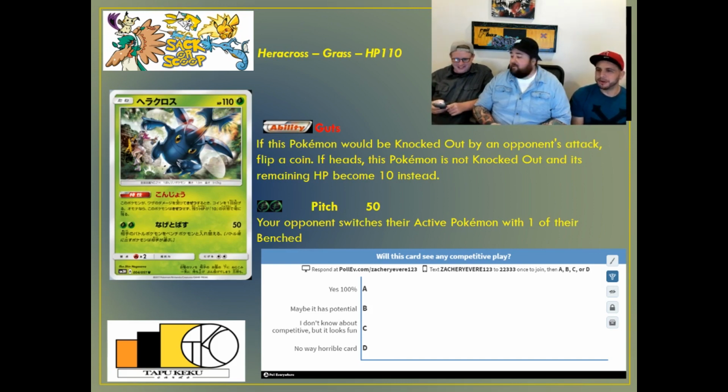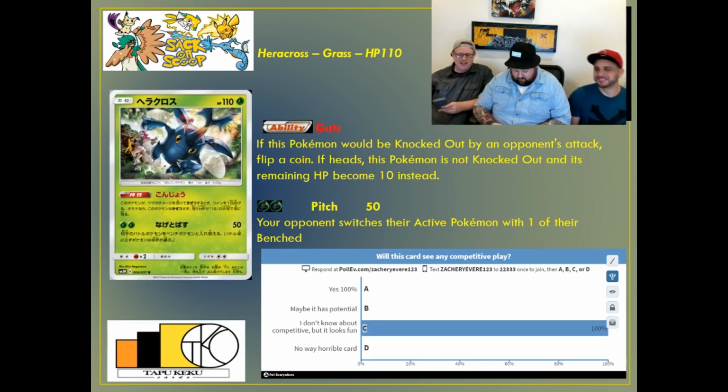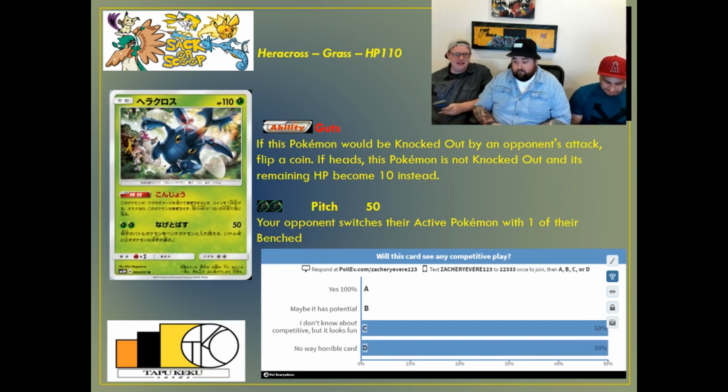So, this card will be in. It's not a bad deck. Yeah. So we'll give this to Kevin. A C? I'm thinking a C. I don't know, it might hit competitive play. You might see it in a best-of-one. Horrible card. Come on. We got a tiebreaker right here. I'll give it a D.